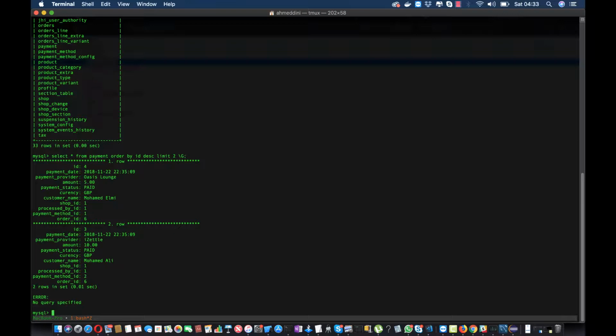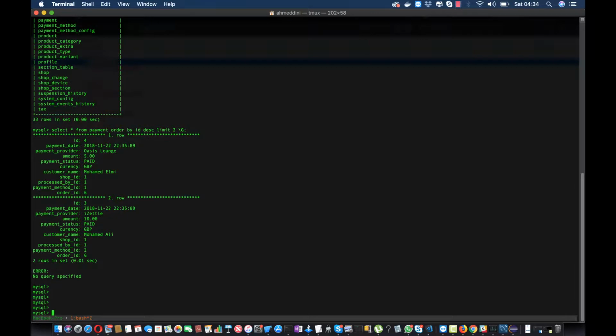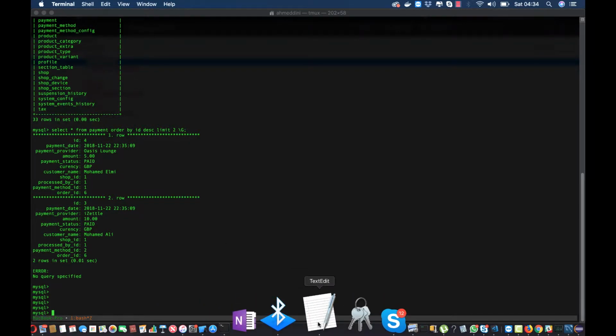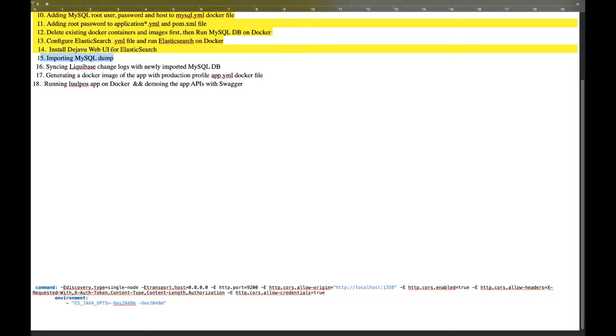Yeah, it doesn't have an image, so we know that it has two payments. So now let me move on. Let me go back to see, just to update myself. So we have updated the database.